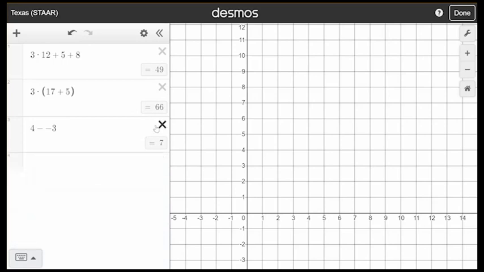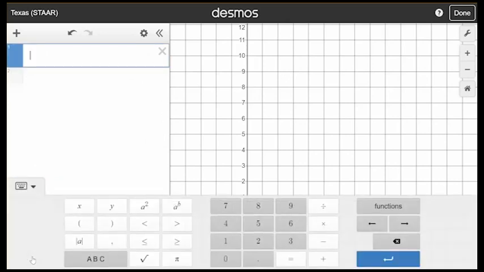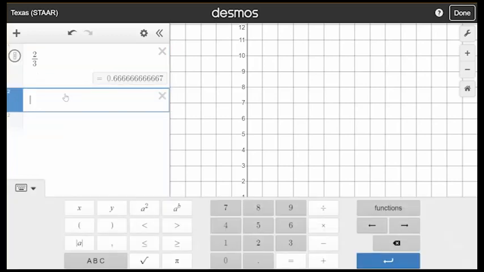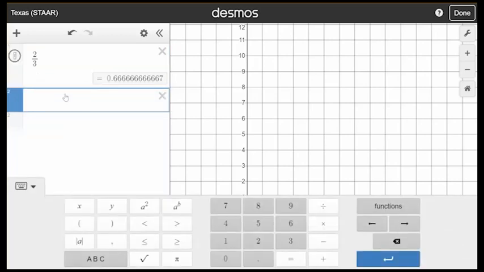Let's talk a little bit more about entering fractions into the Desmos calculator. I'm going to open up this keyboard on the bottom of my screen so that it's easier for you to see what I'm typing. If I want to enter a fraction, like 2/3, I would type in 2 divided by 3, and that's displayed on my screen as 2/3. And again, clicking this icon will switch back and forth between the fraction view and the decimal view of my evaluated expression.